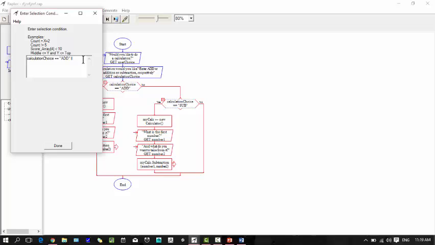So I can say, well, what if calculation choice is equal to lowercase "add"? Or what if calculation choice equals a capital A and two lowercase d's? This kind of programming will compensate for that.